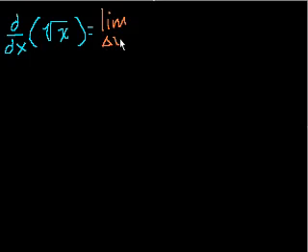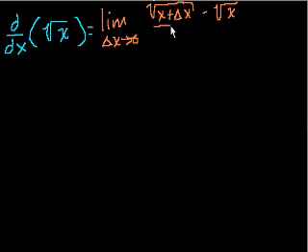as delta x approaches 0, and some people say h approaches 0 or d approaches 0. I just use delta x, so the change in x approaches 0. And then we say f of x plus delta x, so in this case this is f of x, so it's the square root of x plus delta x minus f of x, in this case it's square root of x, all of that over the change in x, over delta x. Right now when I look at that, there's not much simplification I can do to make this come out with something meaningful.